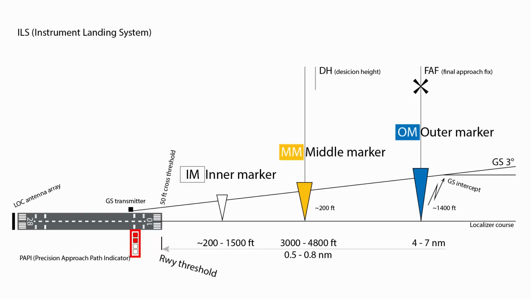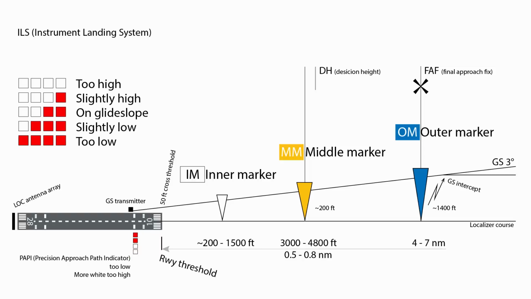On most runways with an ILS approach, you will find PAPI or other lights that give a visual aid for an approximately 3 degrees glide slope. It stands for Precision Approach Path Indicator. In the system with 4 lights, when you see 2 white and 2 red lights, you are on the glide slope. The more white lights you see, the more you are above it. The more red lights, the lower you are. You can see red as the ground and white as an overcast sky.